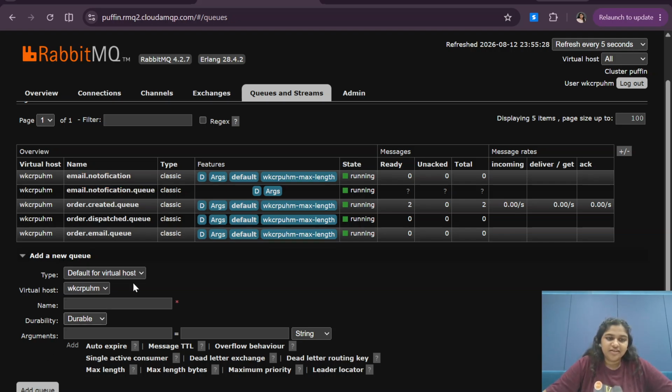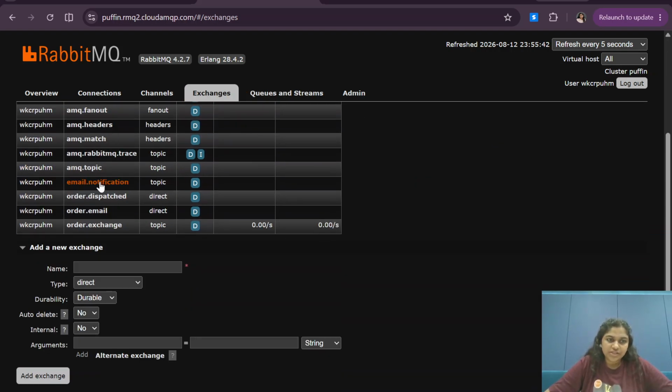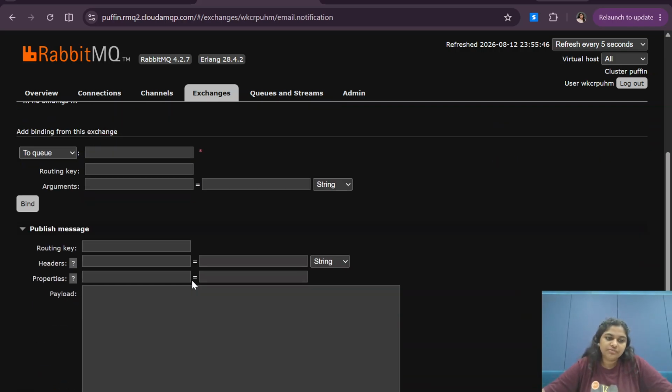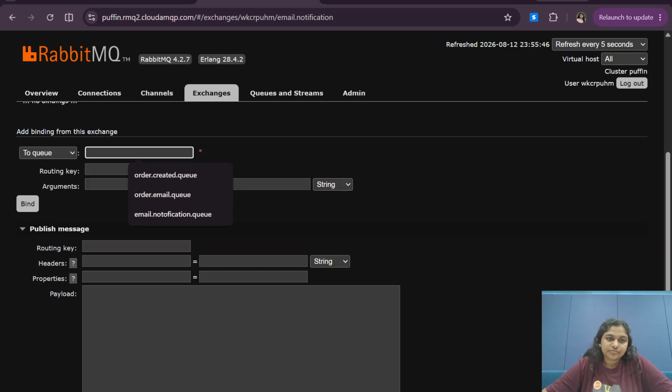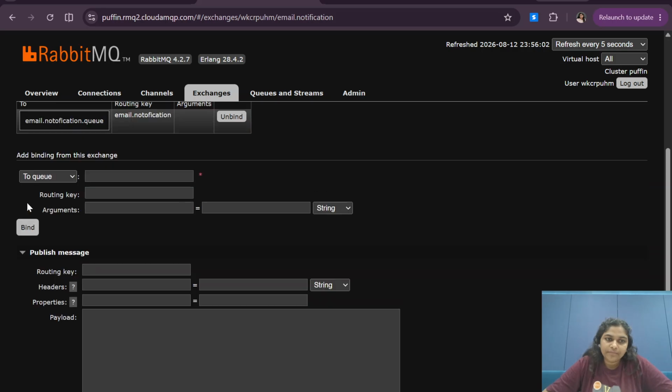We'll delete this, or we'll use this only. We'll use email.notification.queue. So we'll go to the exchange, go to email.notification, and give email.notification.queue. So this is the email queue we just created, and this is the routing key for it.